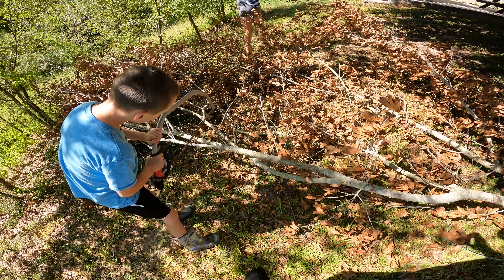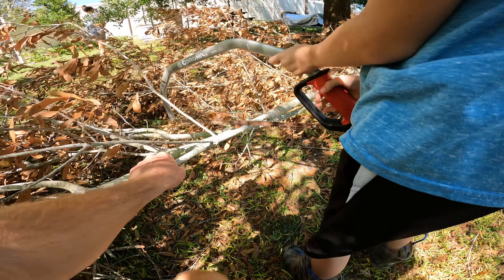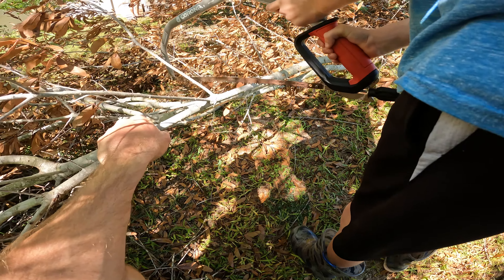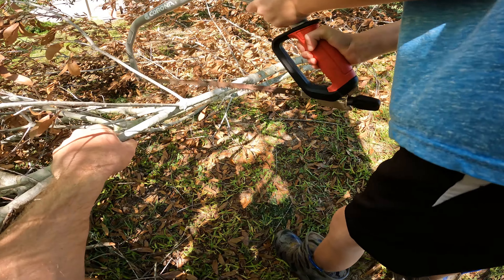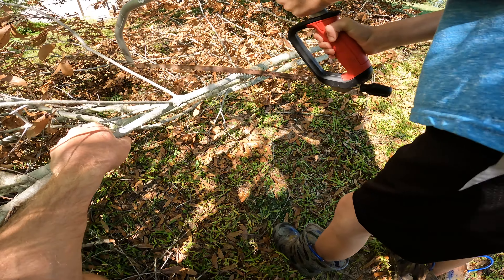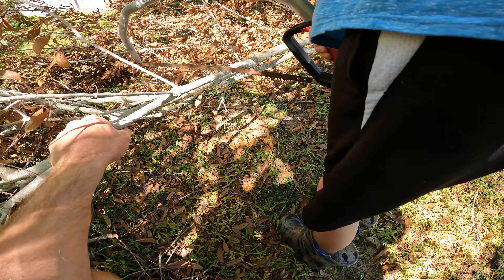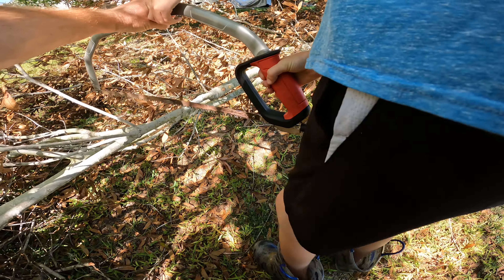You want some assistance? You want me to hold the branch for you? Yeah. Okay, I'll hold here and steady it. And you just draw back, okay? Alright. Do it until you get a groove that the saw blade fits into. I think that fits in there. Okay. Now why don't you go two hands with that? Put your other one up here a little bit to help you guide it.